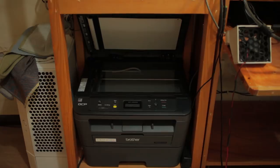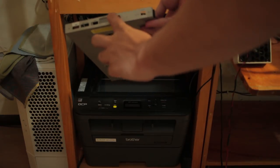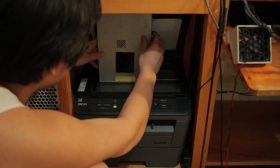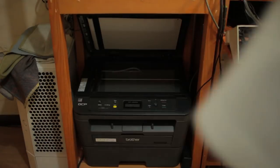Something silly that I'm going to do. I'm gonna need to make a stencil of all these ports. I don't want to waste toner.